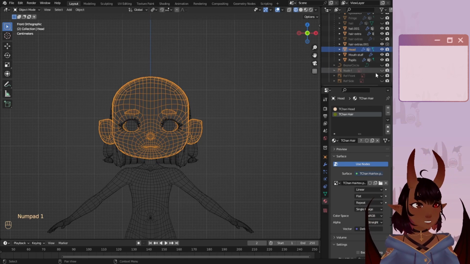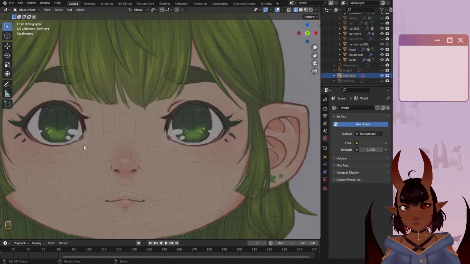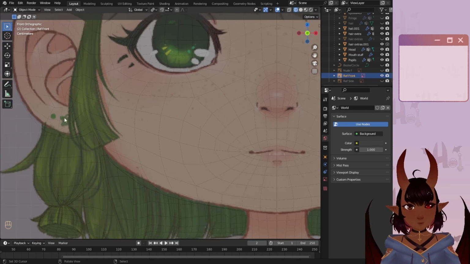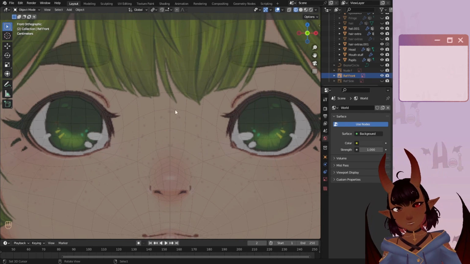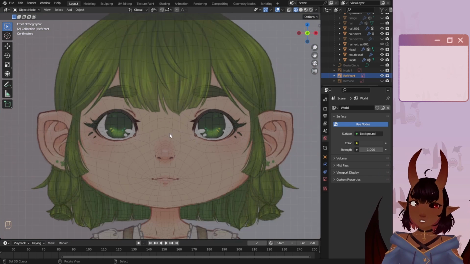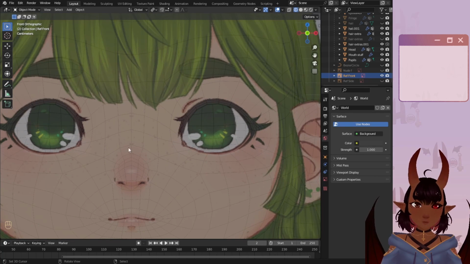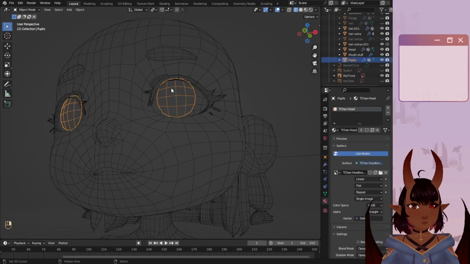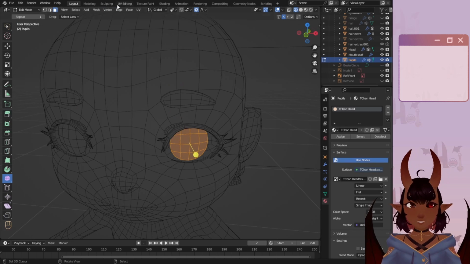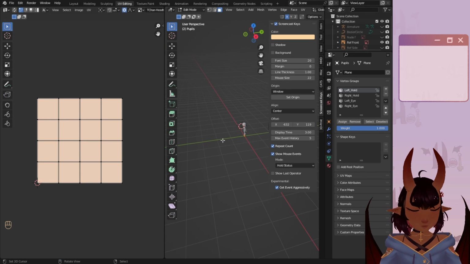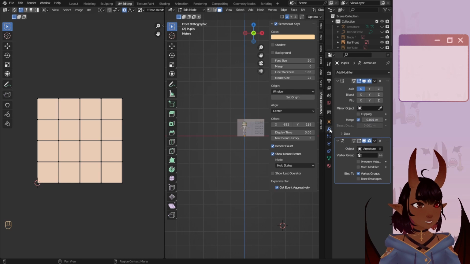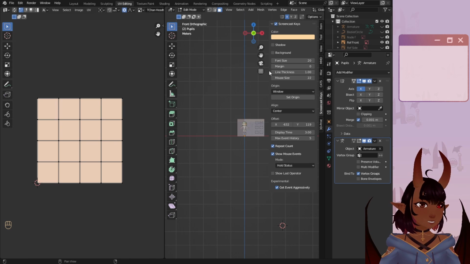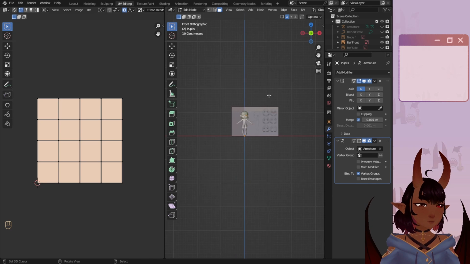If we look at the reference image, should be this one here. There's no asymmetry. That being said, it might be nice to have some level of asymmetry around this area regarding the freckles. So, when we come to unwrapping it, we're going to unwrap the face twice. So let's start with these first. We don't have to mark any seams on that because it's just a circle. Let's see. We do have a mirror on and we do have an armature on, but not a subdivision.